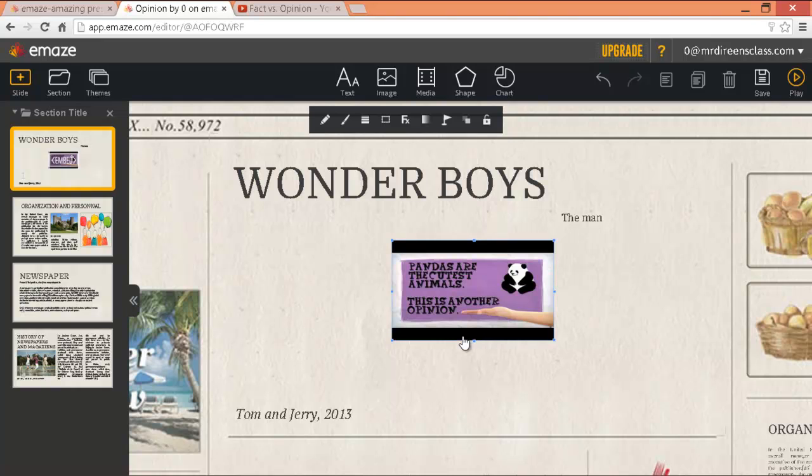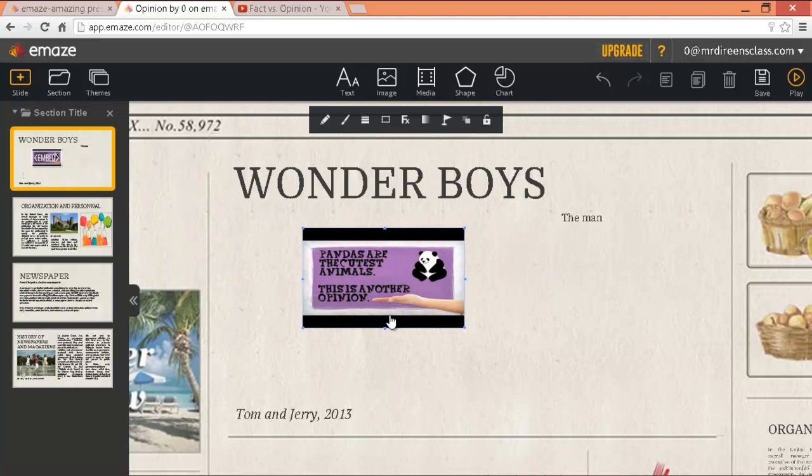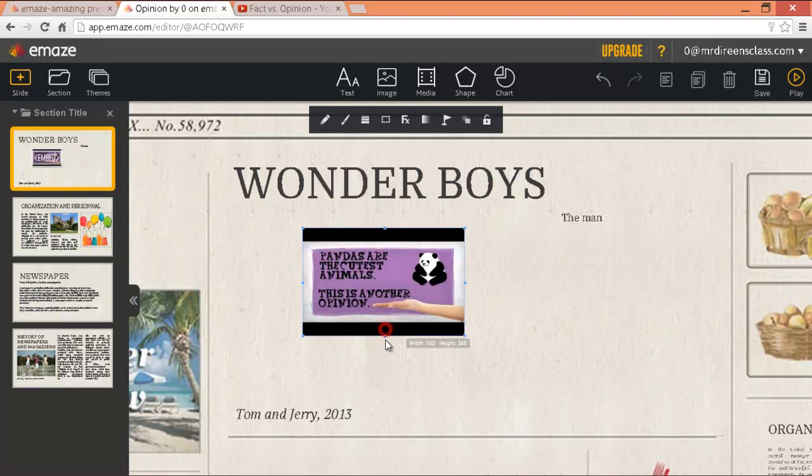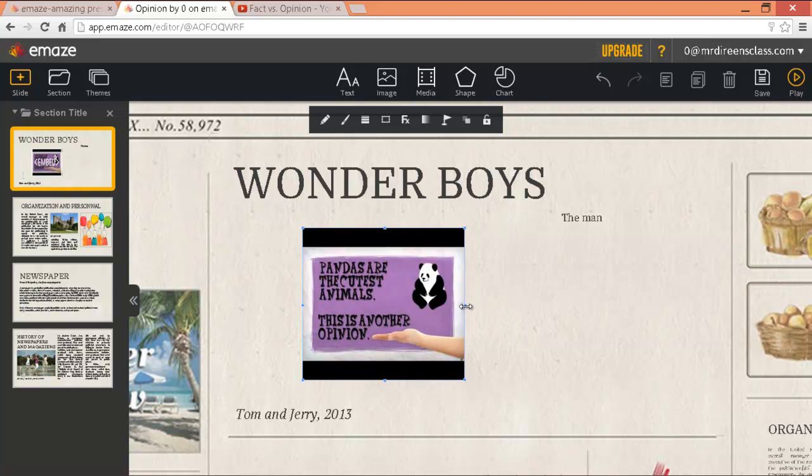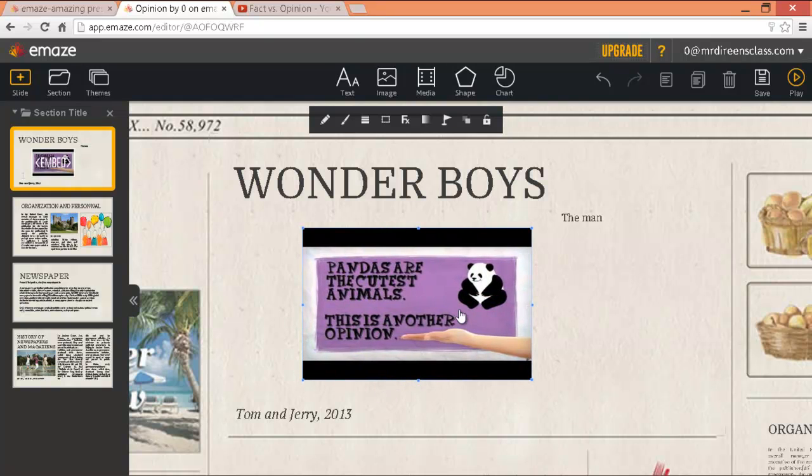To move or adjust your video, click, hold, drag, and release the video to the place you want on the slide. You can resize your video by clicking, holding, and dragging the handles to the desired length and width. So I'll just click on these handles right here to adjust the length and the width.